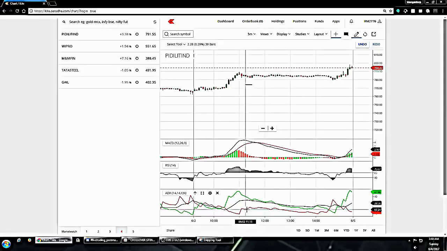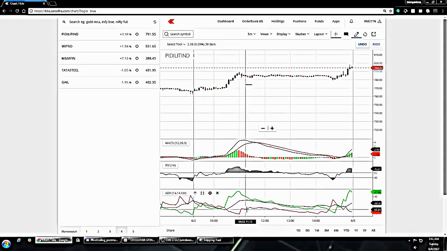Now these four ranges that I just mentioned are only for the black line, that is the ADX line. So whenever the black line is above 25, you can very well take it as a strong strength or a strong trend and trade on it. Now coming on to the rule. The rule says when the plus DI line, that is the green line, crosses the minus DI line, that is the red line, from below, then we go long. And when the red line crosses the green line from below, then that is the time we go short. So this is the simple fundamental behind using ADX.